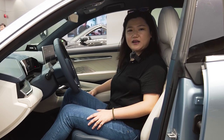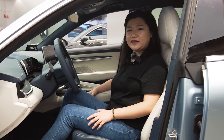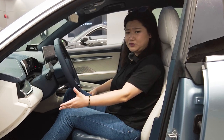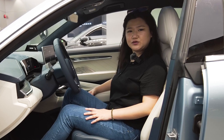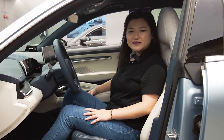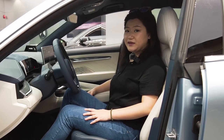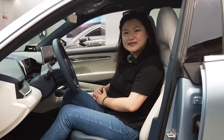But maybe just because of that traditional factor, its interior design kind of smells like an old person's idea for a young person's car. It's kind of too much for a young person. However, the Zeekr is positioned to appeal to the Chinese young market, the new middle class. From 30 to 40, 50 years old, will the Zeekr appeal to this group in China or anywhere in the world? Let's wait and see.